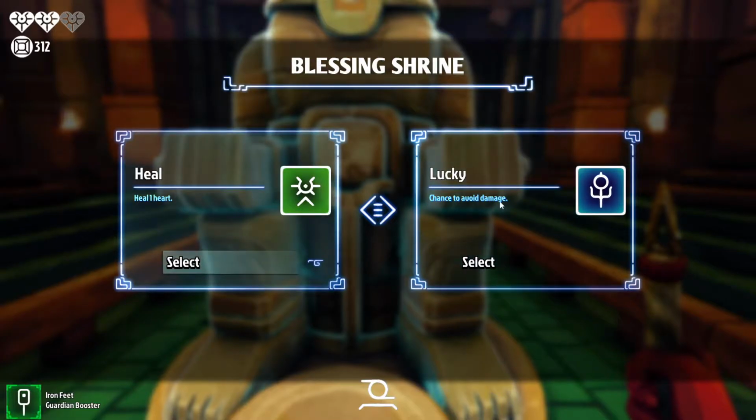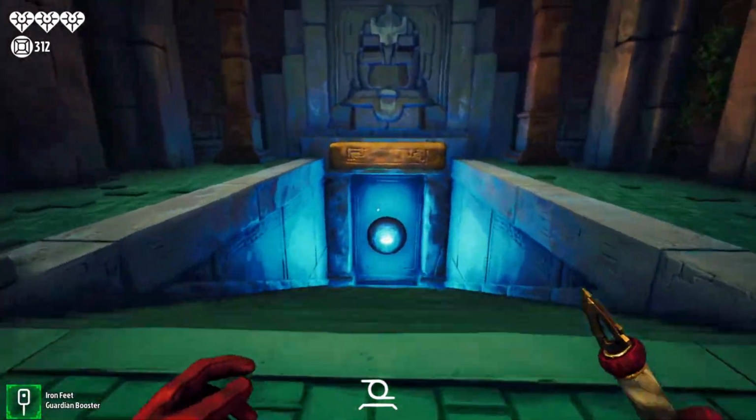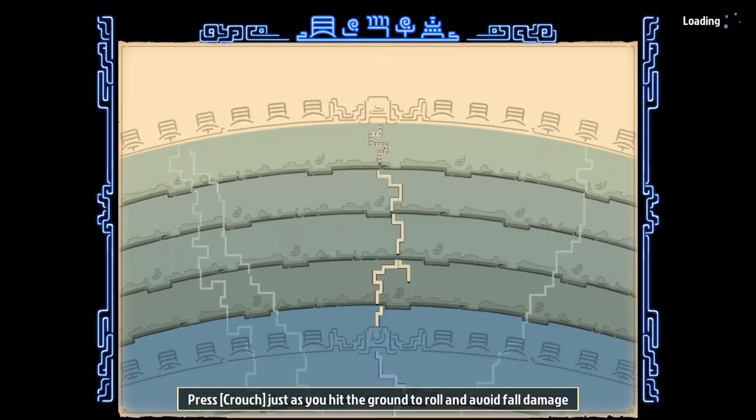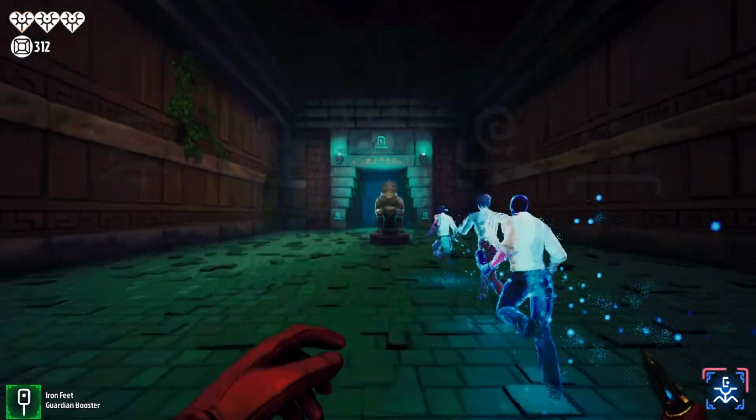Now, I think Lucky is not actually that good of a value proposition. I don't know if there's a message that pops up when you actually trigger the Lucky ability, but I don't actually know that it's worked for me yet. It's either a very, very low chance, or I am just very, very unlucky with the Lucky buff.